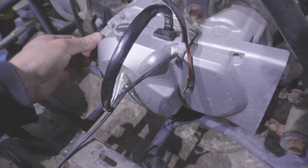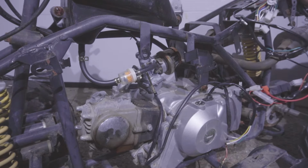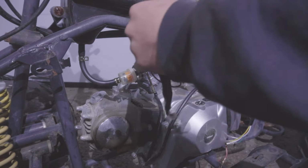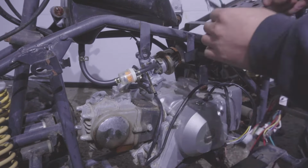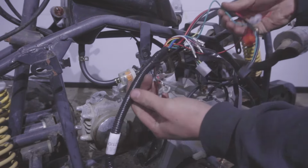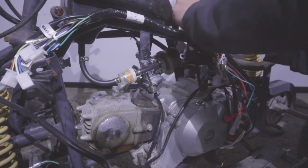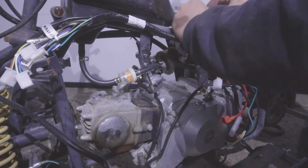The next step's gonna be to install the wiring loom. So you want to set up generally the direction your wire loom's gonna be. So you see this extra long, extra thin wire, you want to send this towards the front, and you want your battery terminal to be towards the back. So grab a couple of zip ties and start loosely zip tying in your wire loom, the frame.